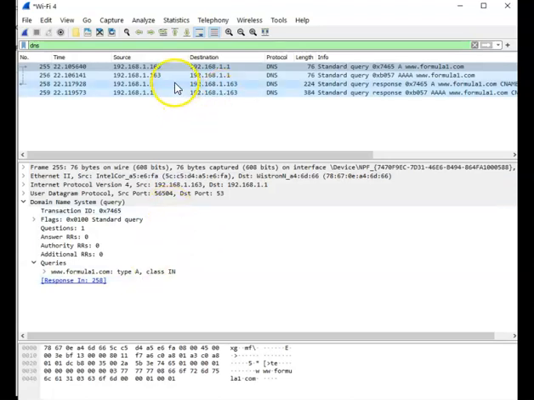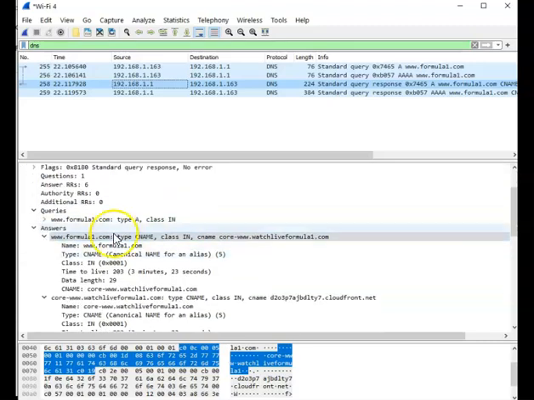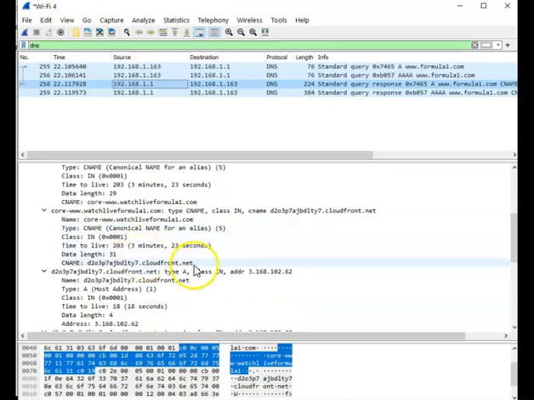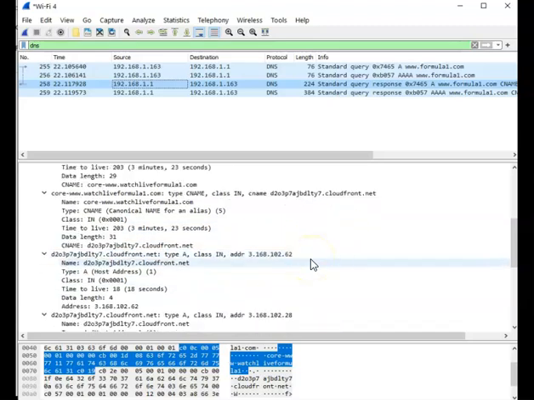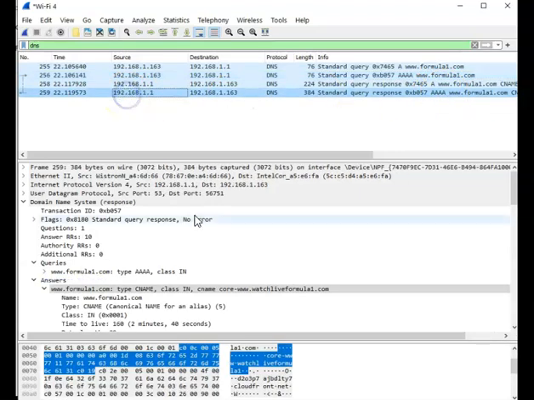I'm going to look at the query response now, and I should have gotten a number back. If I look down through here, I do have a response in the form of this IP address. Like, hey, try this IP address to get to that website, and that's an IP version 4 address. Well, if I look up here at the query again, the quad A, that's an IP version 6 request: hey, what's the address for Formula1.com? If I look at this quad A query response, that should be my IP version 6 address response.